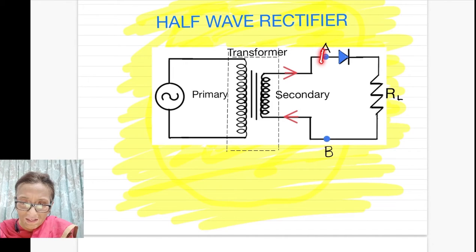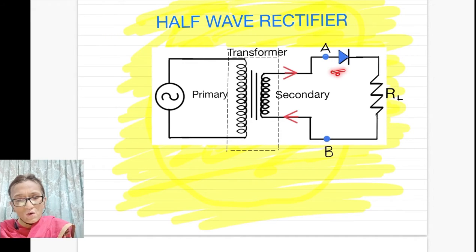in forward biasing, of the order of a few milliampere. So when this point is positive, it allows current through it, and along with the diode you have a load resistor which is connected in series with this diode. When current flows through this diode, the same current flows through this load resistor also. And this happens for up to half the time period in a cycle.